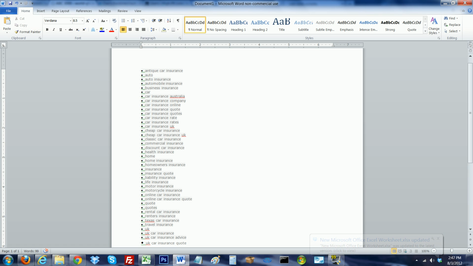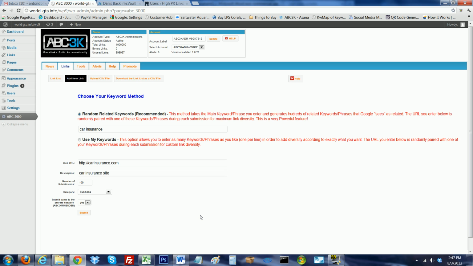So we'll go back over to this list, and it'll take all these terms and look at the number of submissions, and it'll randomize the process. So maybe car insurance quotes gets 10 submissions, maybe car insurance rates gets 8, and maybe home insurance gets 4. It's a random process, and it's going to make sure that it uses as many of these terms as possible to max out your submission count to 100. The end result is a lot of variation in your anchor text, maximizing your number of submissions, and you're definitely doing the right thing in Google's eyes as far as not over-optimizing for a particular keyword.